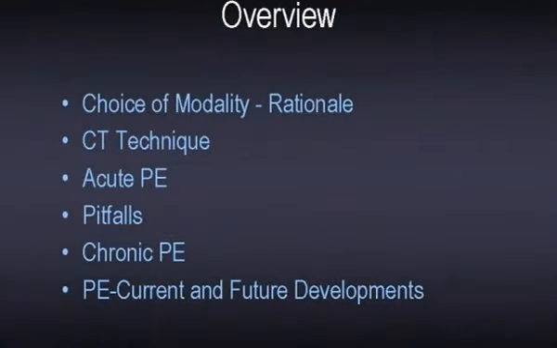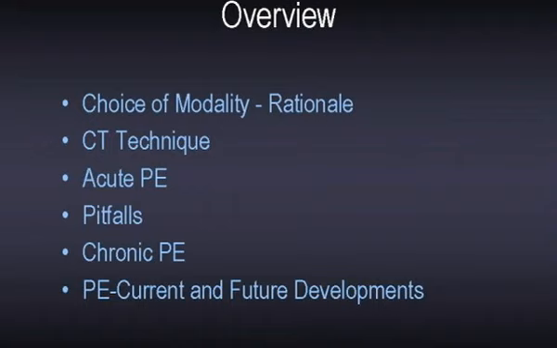So in the next 45 minutes or so, we'll talk about CT and the evaluation of thromboembolic disease. And we'll try to explain what the current literature is and why this supports the use of CT as the prime modality of choice for the investigation of pulmonary embolism. Then I'll try and highlight some areas where we can improve our technique.